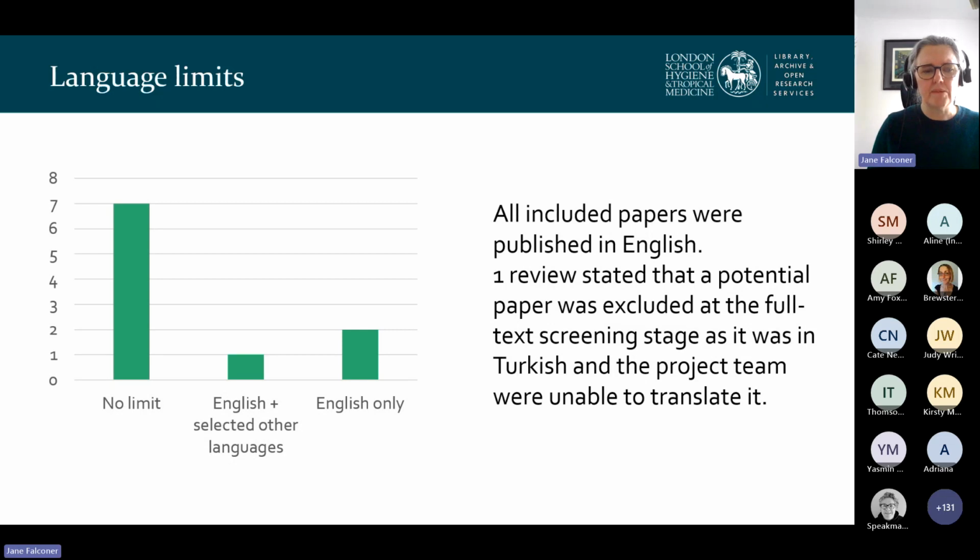I was able to persuade 7 out of the 10 not to have any limit on language. But actually all of the included papers were in English anyway. There was one of the reviews where we found something in Turkish, which we were unable to translate. And so we just noted that we'd found that and it was excluded at the full text screening stage.